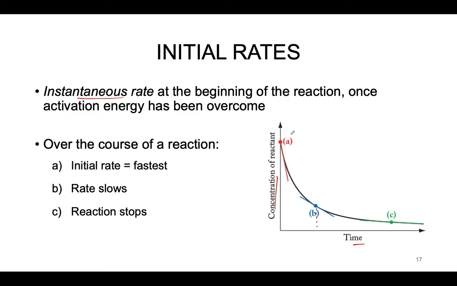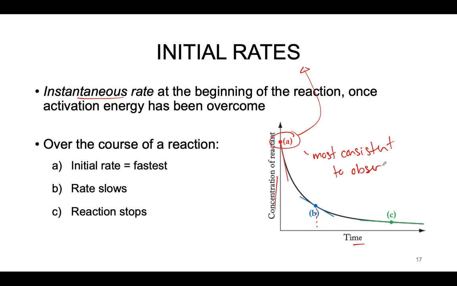So for this reason, when it comes to measuring instantaneous rates or reaction rates in general, it's best to observe what we call the initial rate. This is specifically the instantaneous rate at the very beginning of the reaction as soon as the activation energy has been overcome. And the reason why this particular rate, this initial instantaneous rate, is the one that we observe the most is because it is also going to be the most consistent to observe.